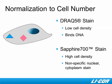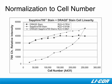Typically you might see DRAQ5 or Sapphire 700 stains. DRAQ5 is a nonspecific DNA stain. Sapphire 700 stain is a nonspecific nuclear and cytoplasm stain. Now if we took these 2 stains and plotted them against cell density in a plate-based assay like the In-Cell Western assay, what you'll see is for both DRAQ5 or Sapphire 700 alone, their linear range for normalization is very limited.